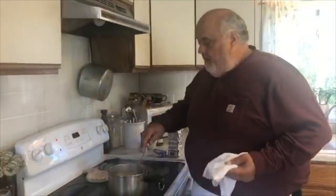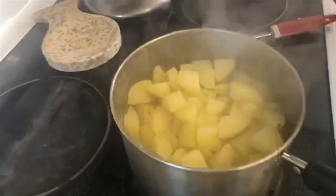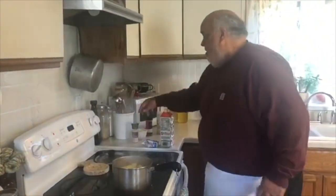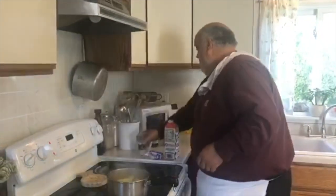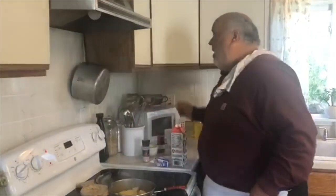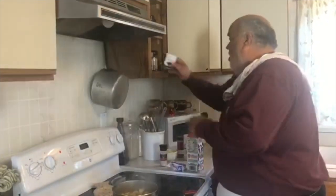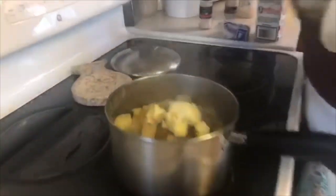All right, potatoes are ready, so we're going to make our mashed potato. So what I do is drain off most of the water. I put it back on the stove, boil off all that extra water, so we don't have watered down potato. When we hear that sizzle stop, right now we can season it up. Salt, garlic powder. Pepper. And right now I'm going to put some butter on the top. Get that melting. Gotta have a good amount.